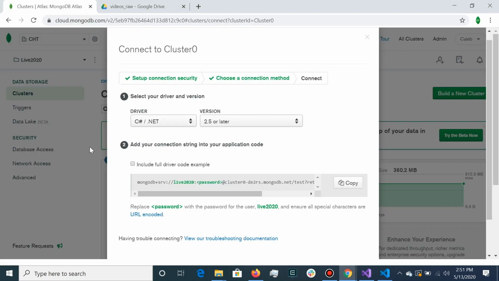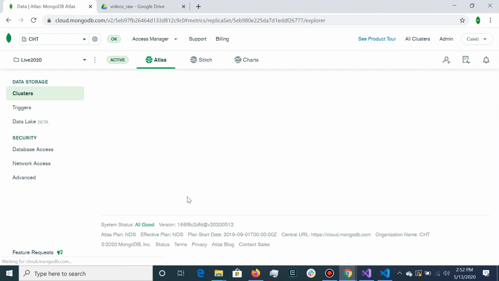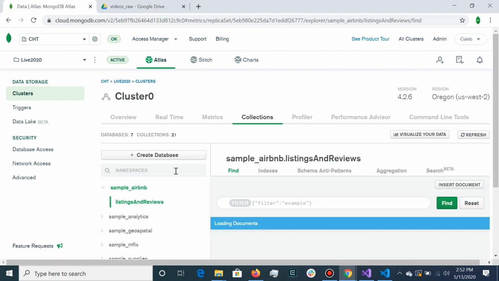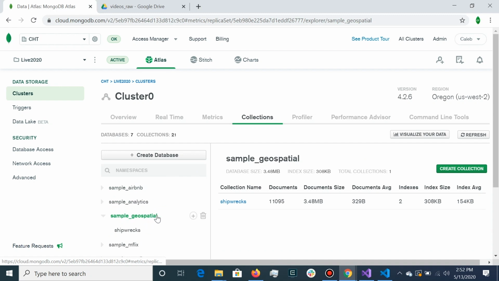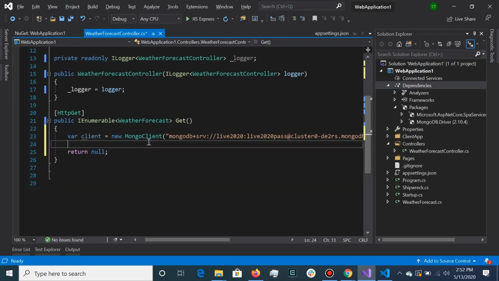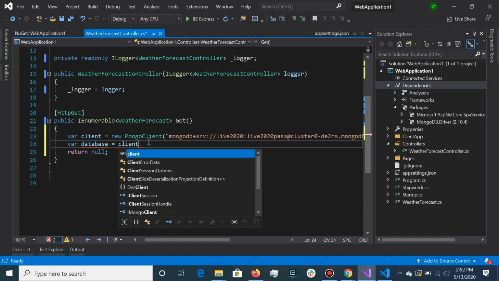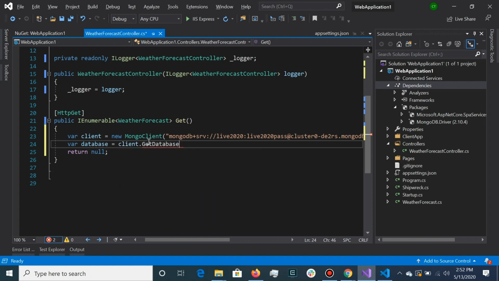So I'm going to switch back to Atlas again for a moment. I'm going to close that screen and go to collections again. And we decided we're going to use the sample geospatial database with the shipwrecks collection. Okay, sample_geospatial. So here I can do var database equals client.GetDatabase.